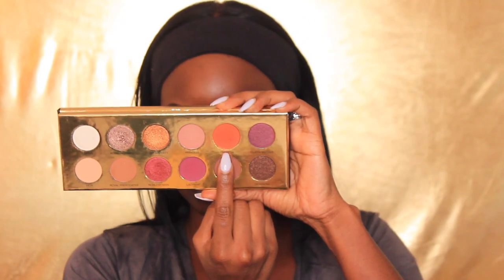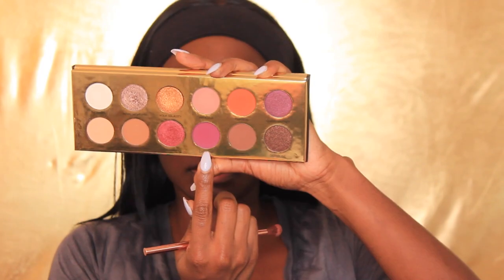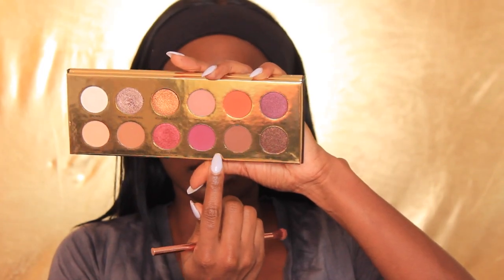I don't know why this eyeshadow palette is not talked about a lot more. I mean, this palette is phenomenal. And then to deepen up our crease, I'm going to go in with the color Empress. I even decided to pick it up simply because I didn't hear a lot about it, so I wanted to test it out. So I got it.